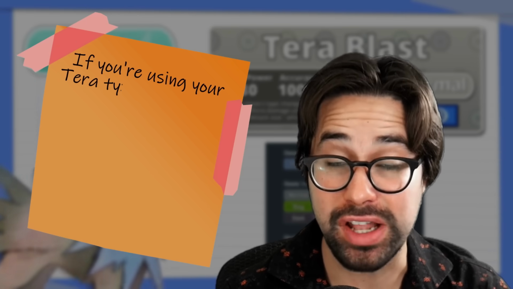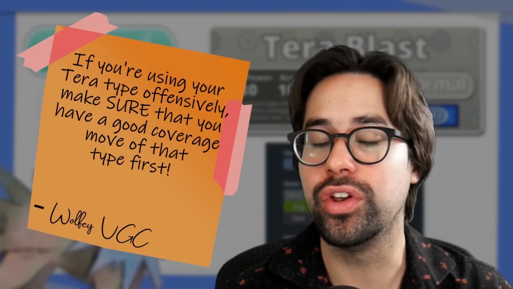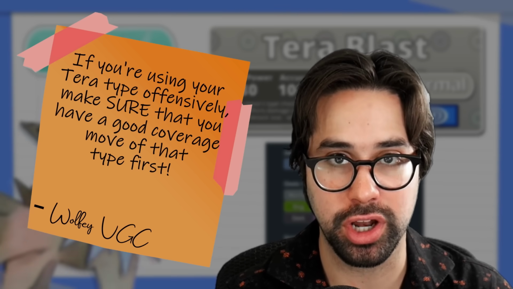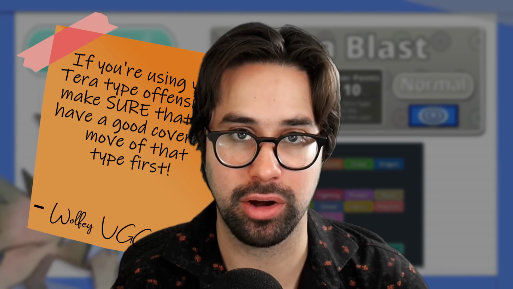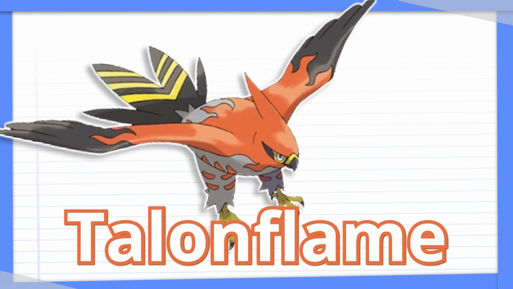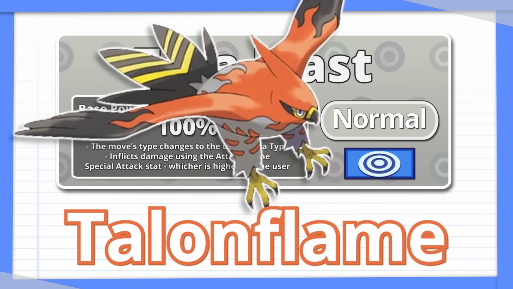I'm going to throw a note in here. If you're going to use your Terra type offensively for coverage, you need to make sure that you're using a move of that type. The newly introduced Terra Blast will always work, but you might have stronger alternatives. Make sure you look at what moves your Pokemon learns naturally before committing to Terra Blast. Talonflame, for example, has a really limited move pool, so you'll probably be using Terra Blast most of the time if you want a move of your Terra type.